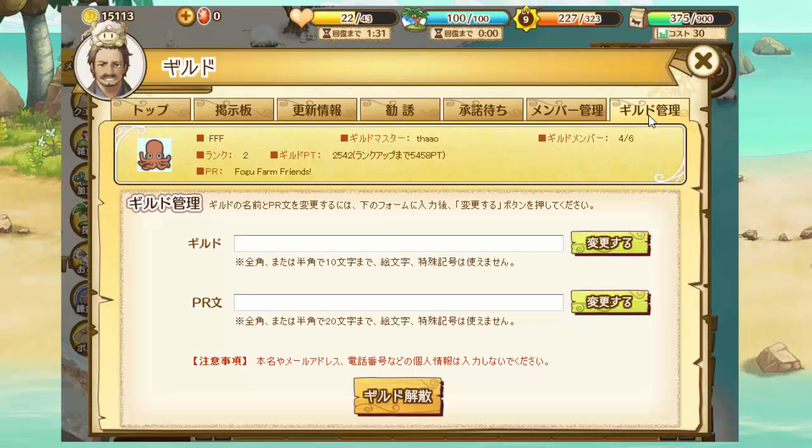Then this last page is for changing your guild information. You can change your guild's name here, or change your PR here. And again, it tells you not to put personal information in it. And I think you can disband the guild by clicking this. And that's all the stuff you can do with the guild menu.